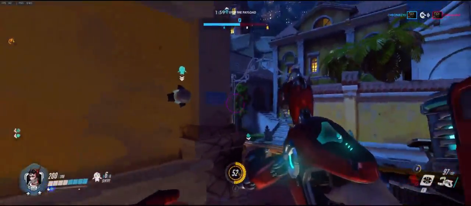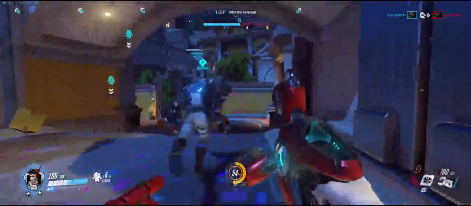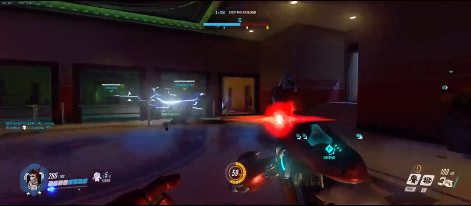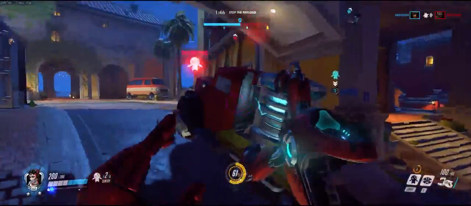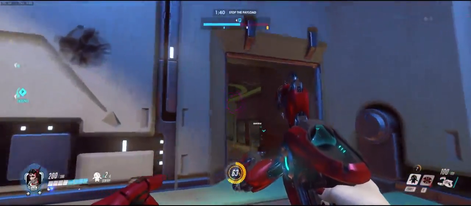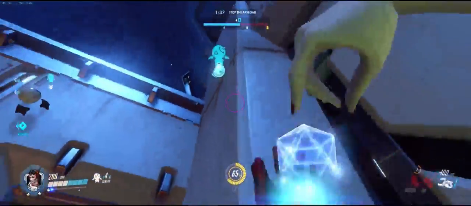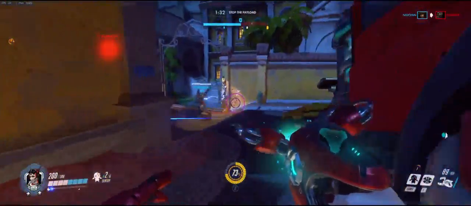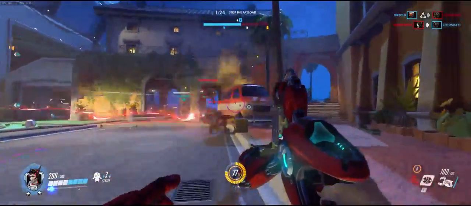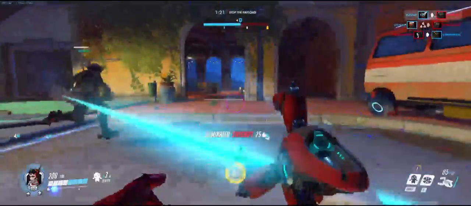That's it. Sentry deployed. My ultimate is charged. Let's stop these guys dead in their tracks. My sentry was destroyed. Sentry turret placed. My turret was destroyed. Turret in place. None of these guys want to fight with me.